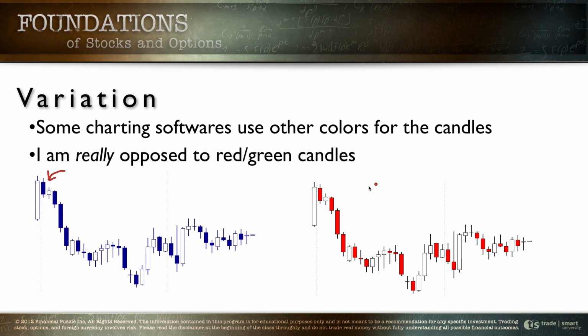If you look at the chart over here on the right side, now I've got white and red candles, and again, I don't have any problem interpreting this because the white candle is really just a reflection of the transparent open candle coming through with the background that's white, and the red candle is just a solid candle body. So if you like any of these colors, I'm totally fine with you using that as well. Let me show you another distinction.